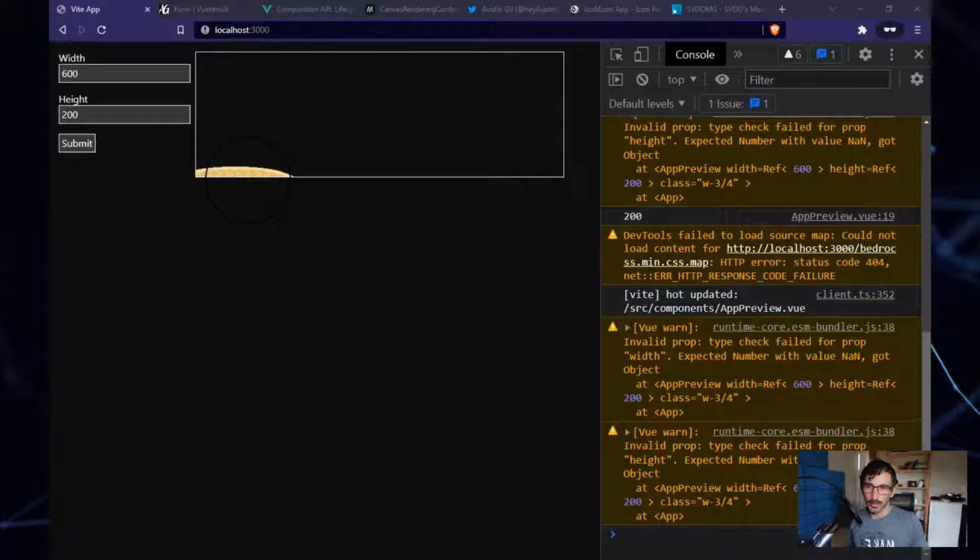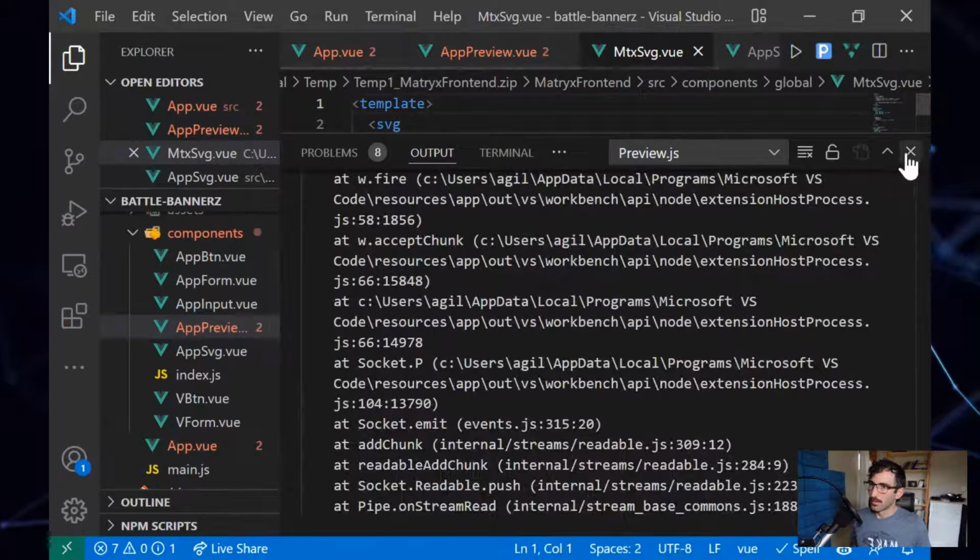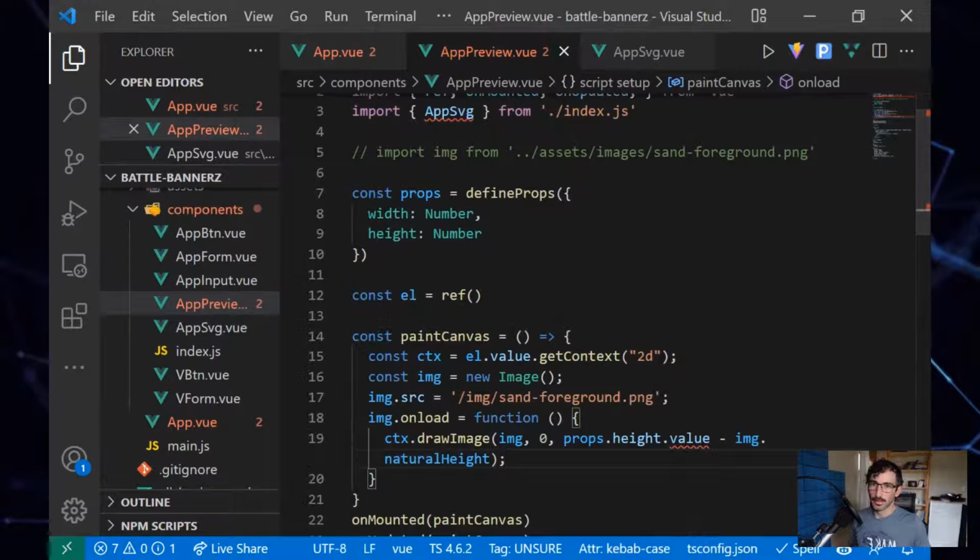Okay, I need to download a file, open it up. Open it up, I said. Thank you. Just one moment longer. There it is. Okay, let's copy that and let's close that over there.